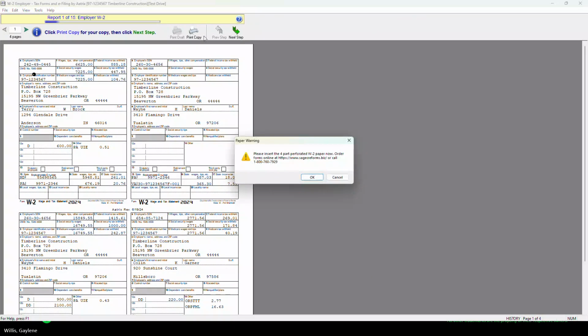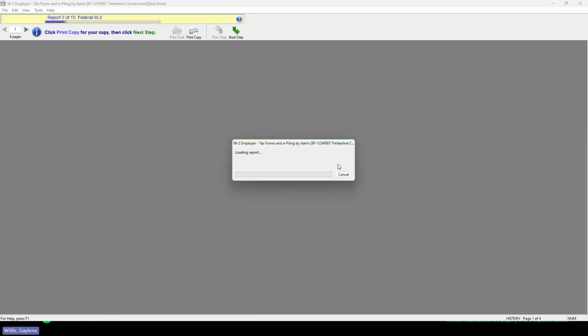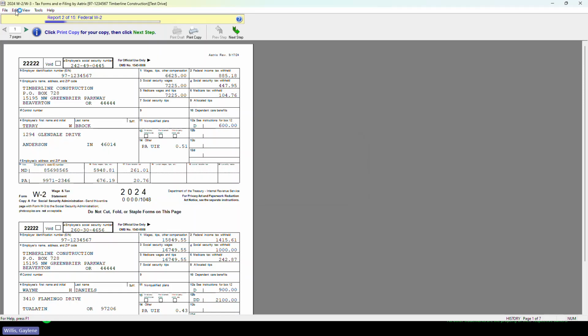Gaylene, what if I notice that my Pennsylvania tax ID number is wrong when I'm looking at this? Good question. Now remember, I'm still in test, so any changes I make won't save, but I can go up to edit and go to company setup while I have a form open, and I can go in and change that ID. So it makes it really nice when I go through the Atrix company setup. I can get back to that state and local items, and I can change that ID.